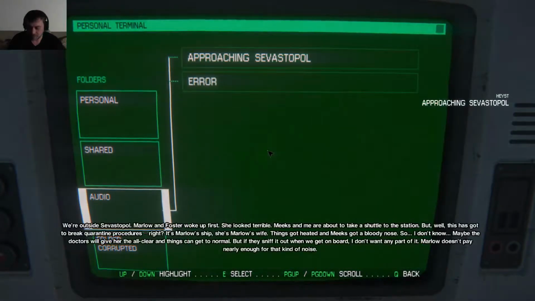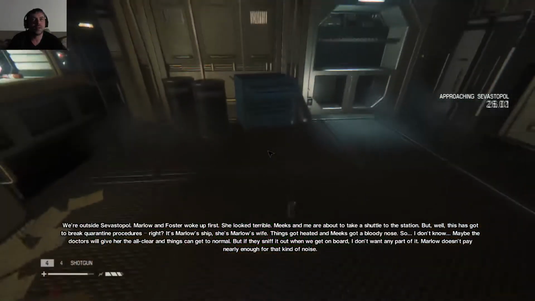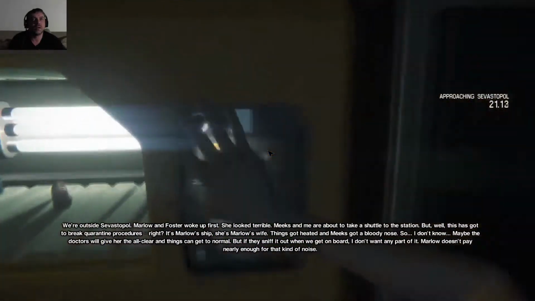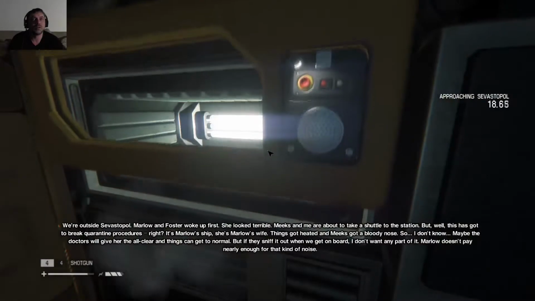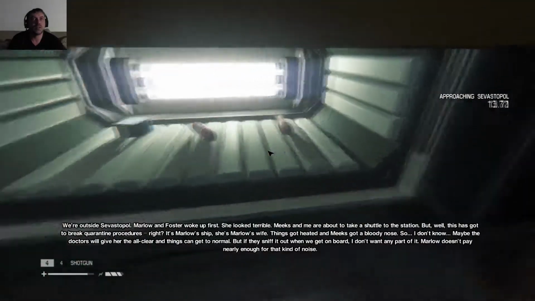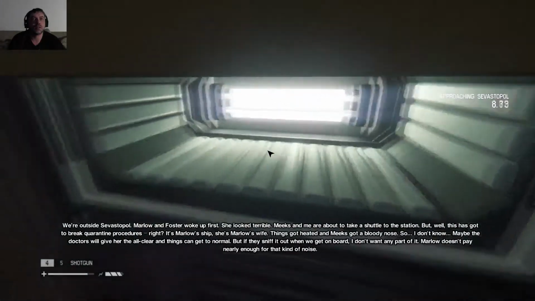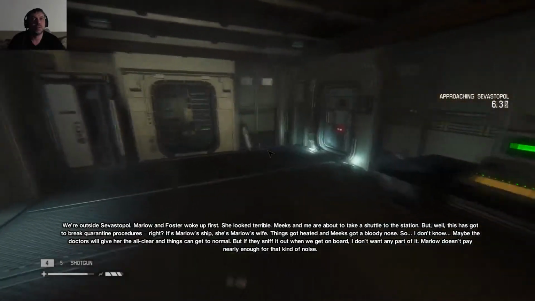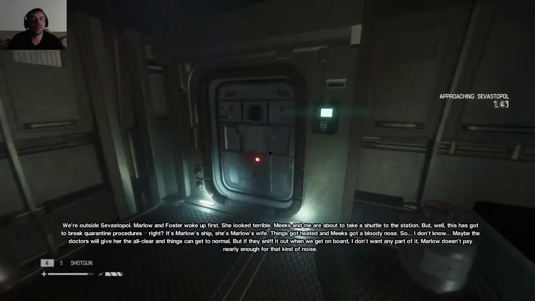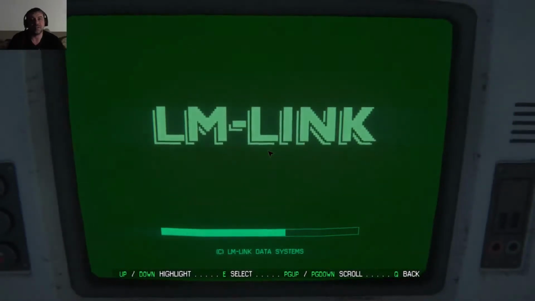We're outside Sevastopol. Marlow and Foster woke up first. She looked terrible. Meeks and Mead are about to take a shuttle to the station. But well, this has got to break quarantine procedures, right? It's Marlow's ship. She's my wife. Oh, yes. And things got heated, and Meeks got a bloody nose. So, I don't know. Maybe the doctors will give her the all clear and things can get to normal. But if they sniff it out when we get on board, I don't want any part of it. Marlow doesn't pay nearly enough for that kind of noise. Smart man, keep your mouth shut, yeah.